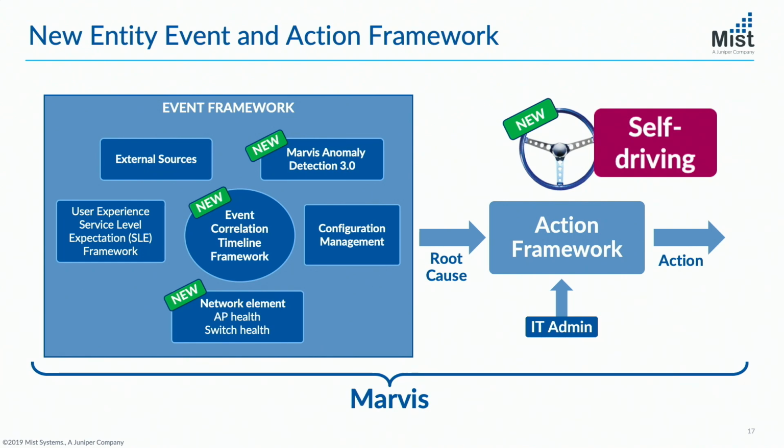And what Sudheer is going to be showing you shortly is we're starting to have customers, we're starting to see the very beginnings of a self-driving network where an IT administrator has enough trust and faith in Marvis where it says, Marvis, if you find a bad AP, just generate the support ticket. Don't ask me anymore, right? If you find a bad configuration or bug, just update the software, right? So this is the beginnings of the first steps we're seeing in self-driving.